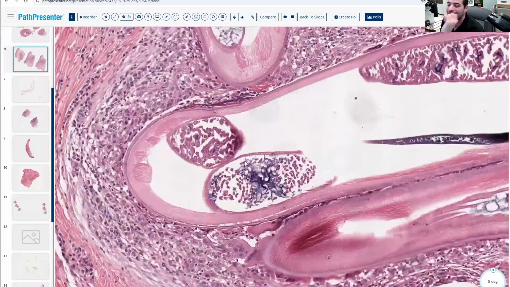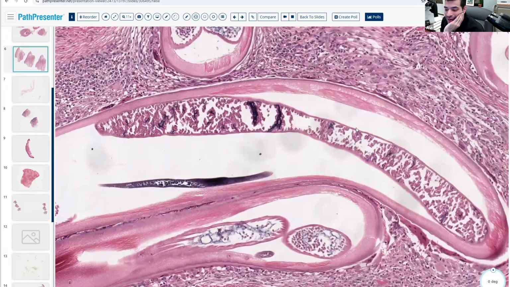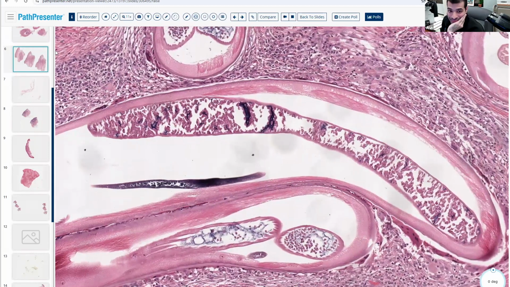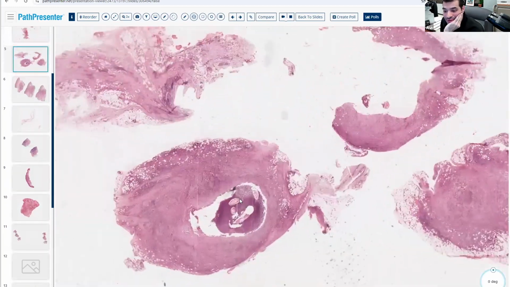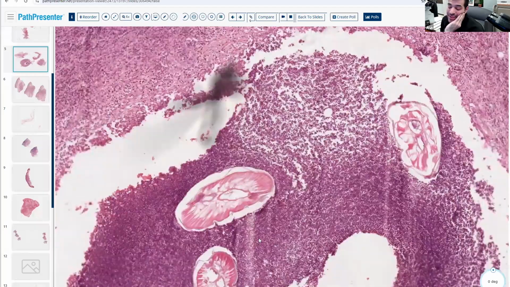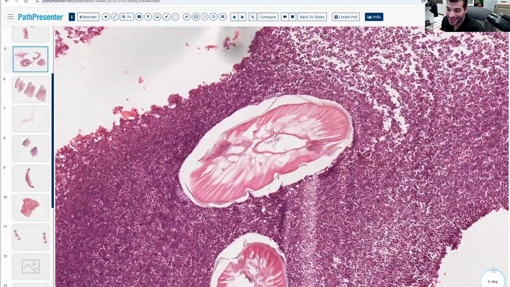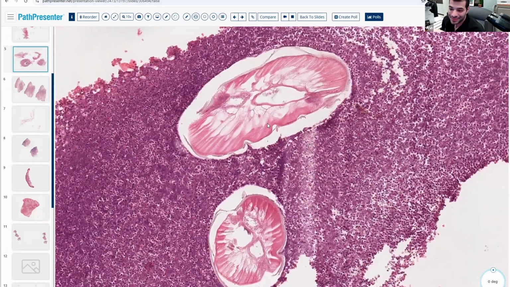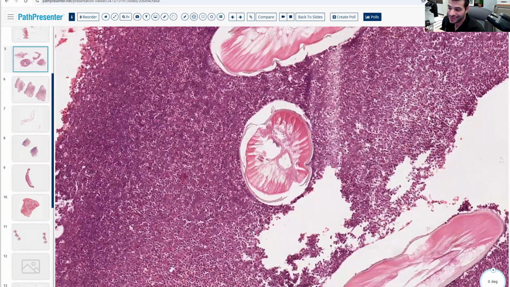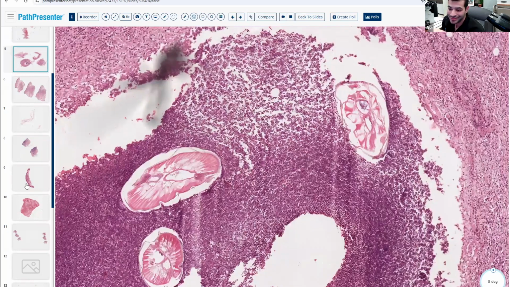So actually, one way of differentiating it that I have heard, and I don't know if this is helpful, but dirofilariasis, at least the Elston ones anyway, is that it's all muscular and strong, but it's always single. You see how it's all by itself? This one's all by itself. This one's all by itself.